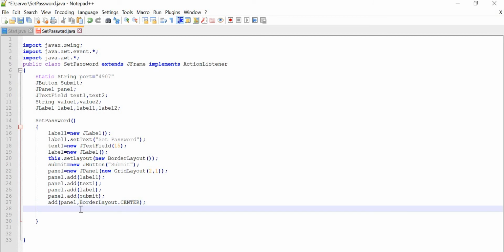Now what is our another task is, whenever we are going to click this submit button, it has to perform some action.